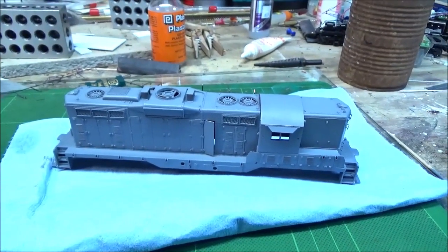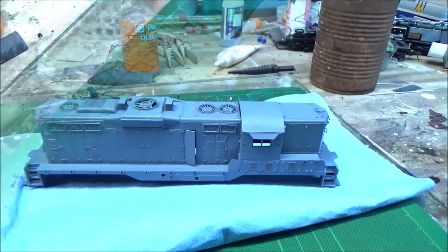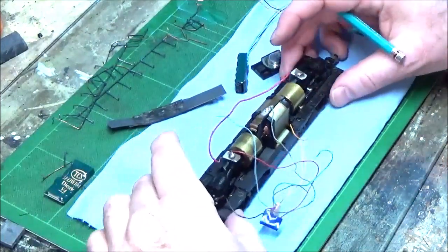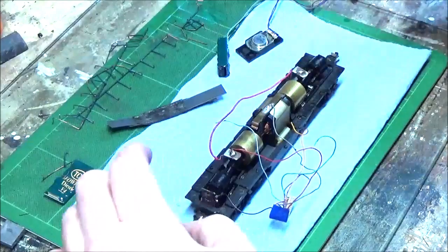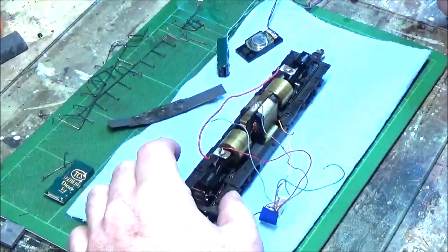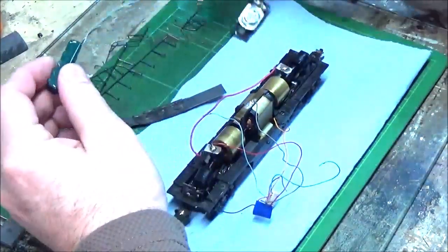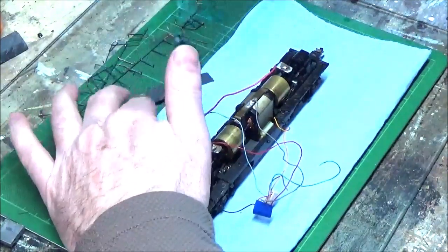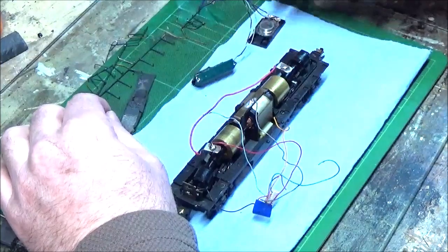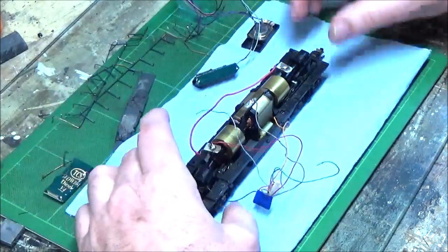adding the ground lights, and just doing other modifications to the frame and chassis. While I wait for the primer to cure, and as I mentioned, sometimes it takes a while with enamels, what I'm going to do is start working on the frame and chassis. So I have removed the speaker and the keep alive. As I may have mentioned, I'll probably switch. Well, there's plenty of room for an oval speaker in a blue box.